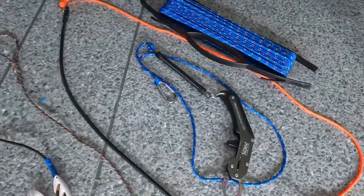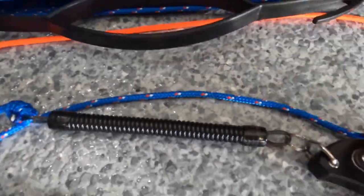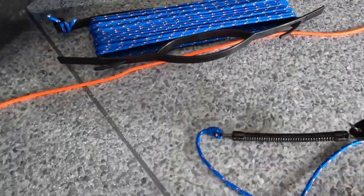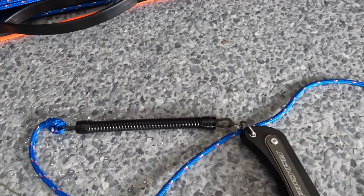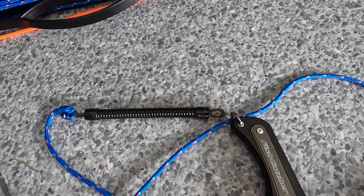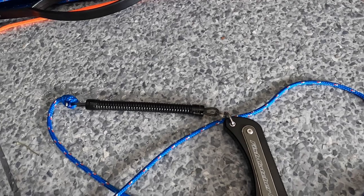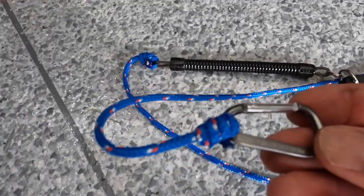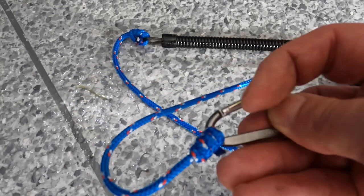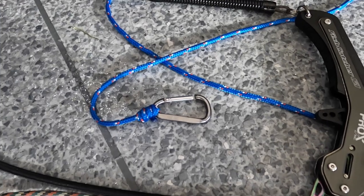Another one I've got here is a combination curly cord one. You can actually make those out of a line trimmer if you wrap it around a small bit of dowel or something and then apply some heat to it — it will retain that shape. That once again just goes through a knot onto a clip. This is anodized aluminium so I expect that over time it will actually corrode.